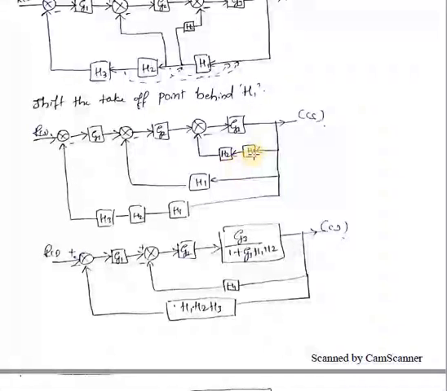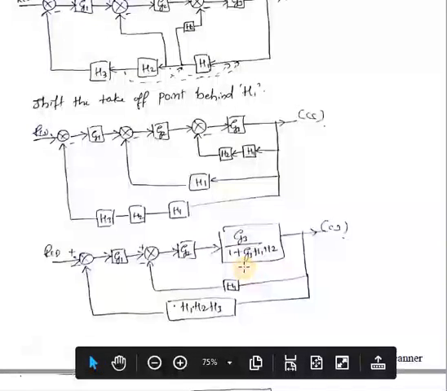Now if you see, these two are in series. So H1 into H2 will be the feedback block. It will form the canonical loop with this G3. Here write the canonical equation, that is G3 divided by 1 plus G3 into H1 into H2. Here plus means it is having a minus feedback signal. Then this G2 and G3 are in series, write the product and apply the canonical loop with H1.